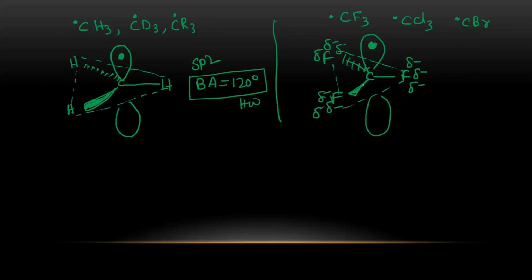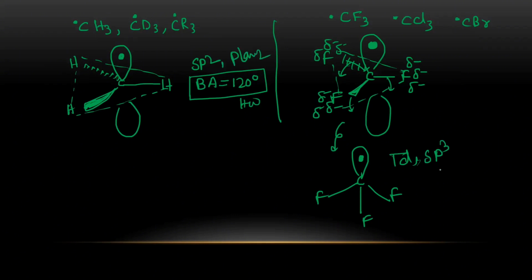All these three are actually equidistant, isn't it? This lone pair, this p orbital, and this bond are basically at 90 degree distance. So all are at equal distance, and all will face a similar kind of repulsion with that single electron. So what will happen? The bonds will shift to the lower side. So the resultant structure should be C with F, F, F. So this is basically tetrahedral, and the hybridization is sp3. Here it is sp2, planar; there it is tetrahedral, sp3.